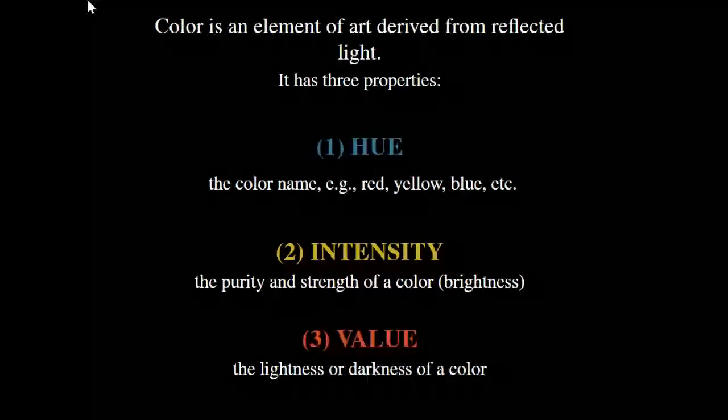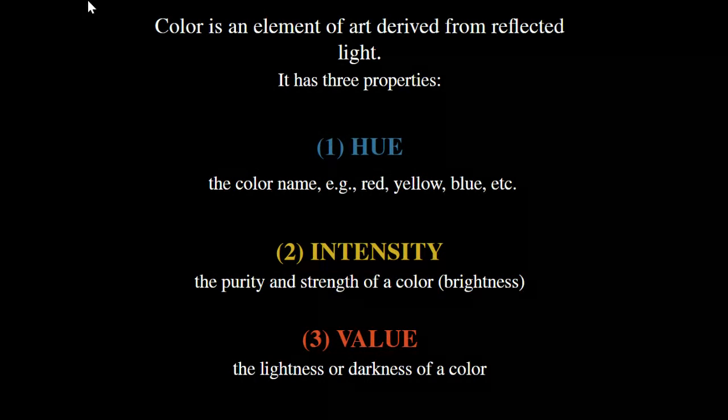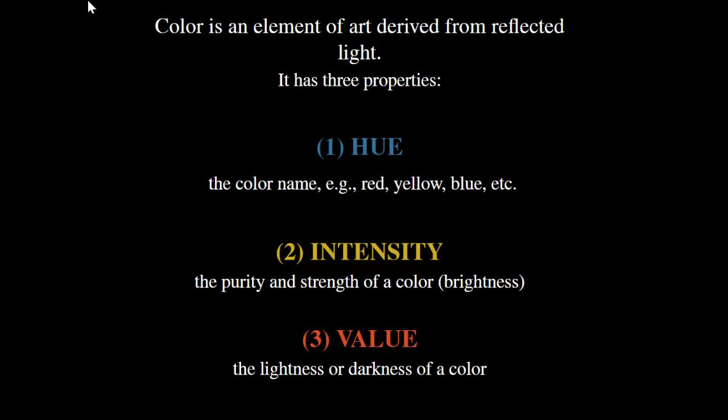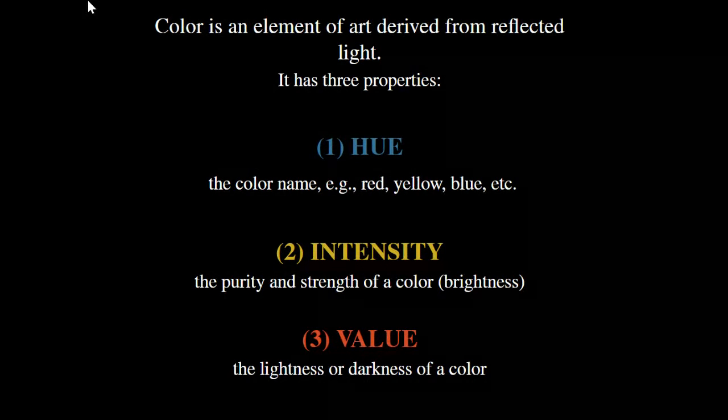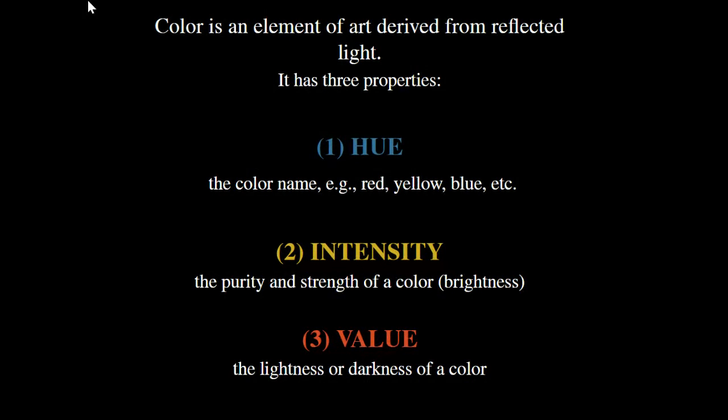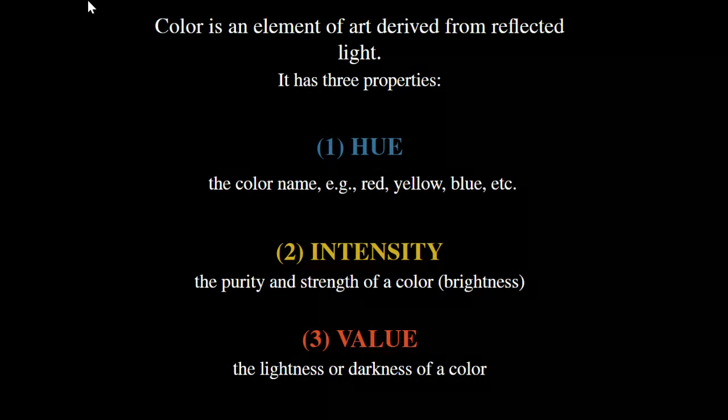You can see the color wheel next to my board. You see how intense those colors are, like that yellow and blue and red in the middle. Those are very intense colors. They're very bright. The third is the value, and that's the lightness and darkness of a color. If you look down at the bottom of the worksheet on that value scale, that's what we're talking about. Just like we create value scales with graphite, just like regular pencils, you can create value with color. So that's what value means.